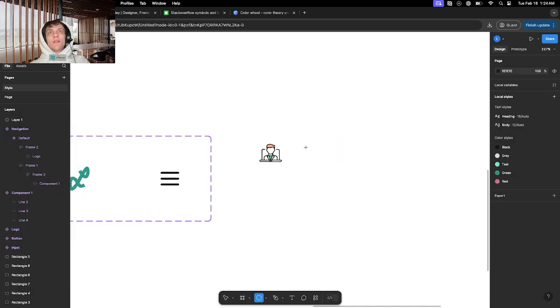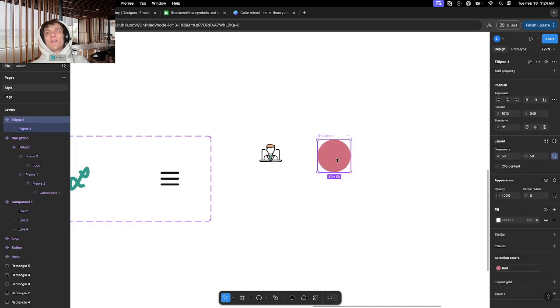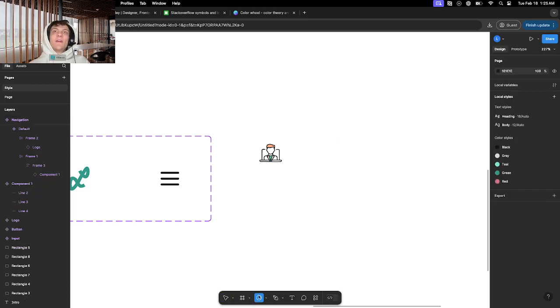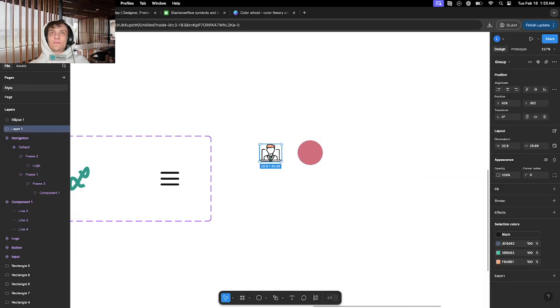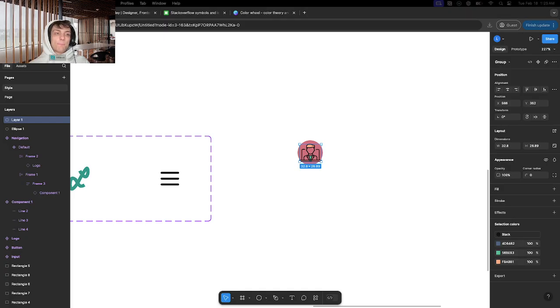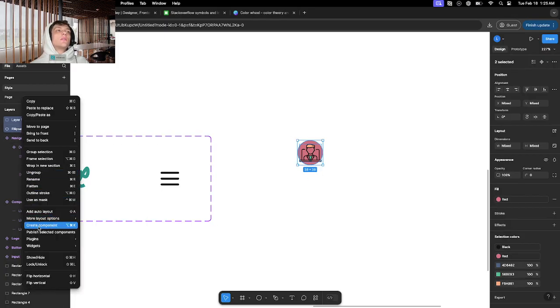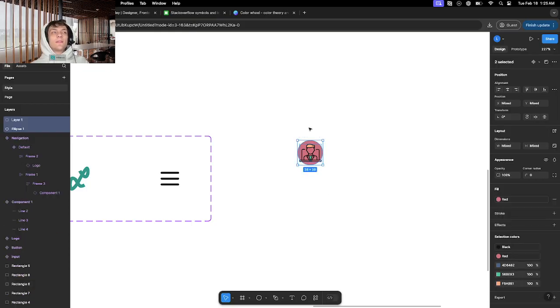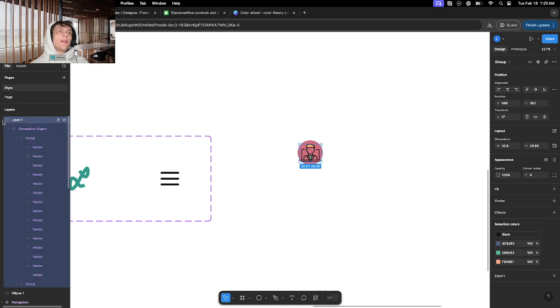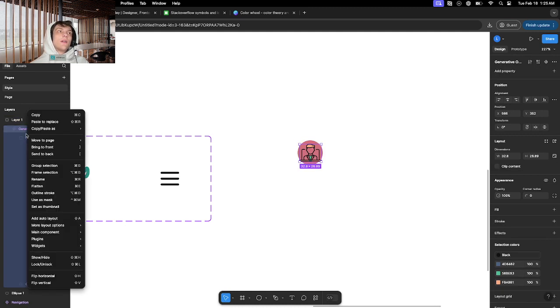Okay, let's just redo this. Oh no, we lost our color. No, we didn't. Now, let's create component. What? Is this layer? Okay.